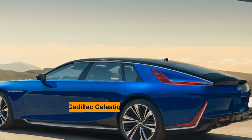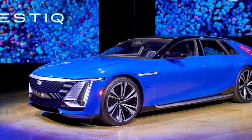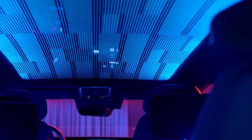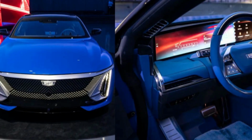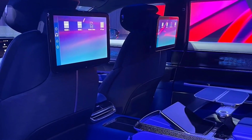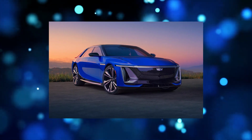Cadillac Celestiq tech features. The Cadillac Celestiq will almost certainly be loaded with amenities that make driving easier and more comfortable. For starters, the Celestiq will have 4 climate zones, allowing each individual in the car to have their own controls. The car will also have an electrochromic glass sunroof, as previously stated. Similar to the Mercedes Hyperscreen, the front of the car will include a large 55-inch display utilized for a digital instrument cluster and infotainment. Passengers in the back, on the other hand, will have their own 12.6-inch infotainment screens. The Celestiq will have a 38-speaker Lyriq Studio reference audio system, giving your music some significant punch.